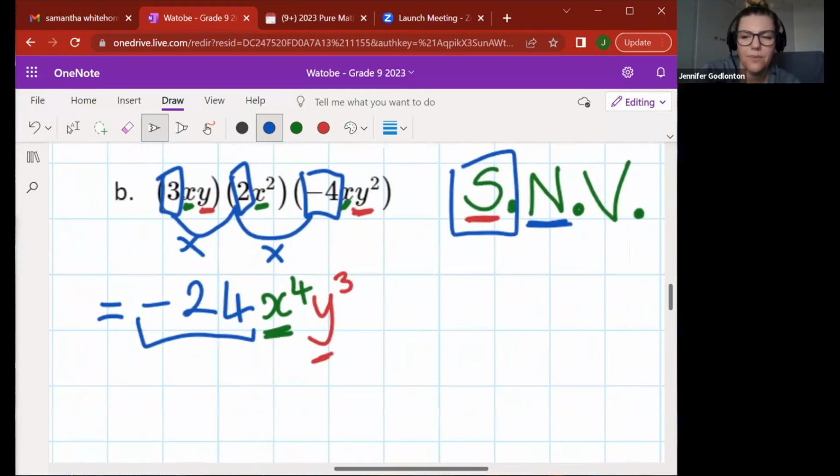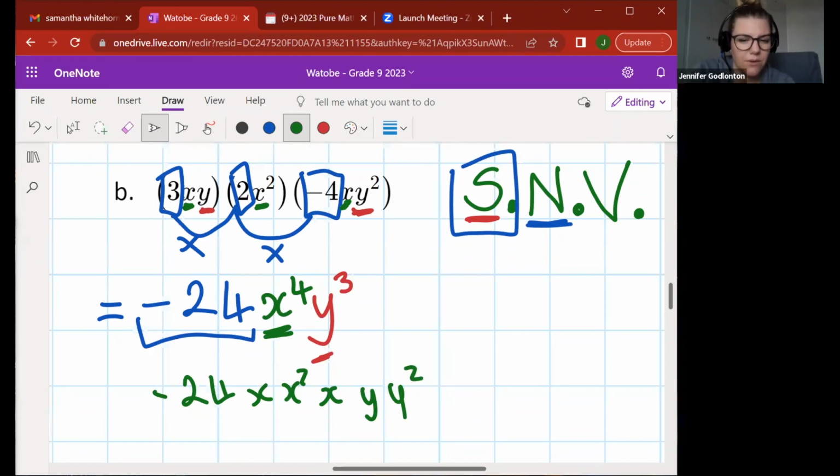There we are. Yes, and that one. I wanted to ask, can we put the variables in brackets with the same variables together before we get our answer? So, like moving them around. So write this as negative 24, then x squared x, and then y squared. No, I said before solving it, we put 3 times 4, like 3xy by 4xy, and then multiplied by 2x.